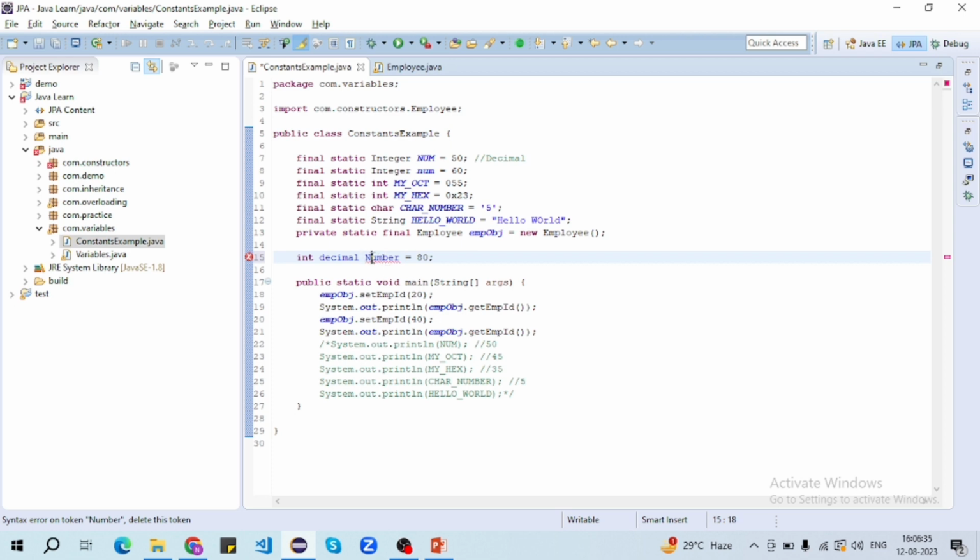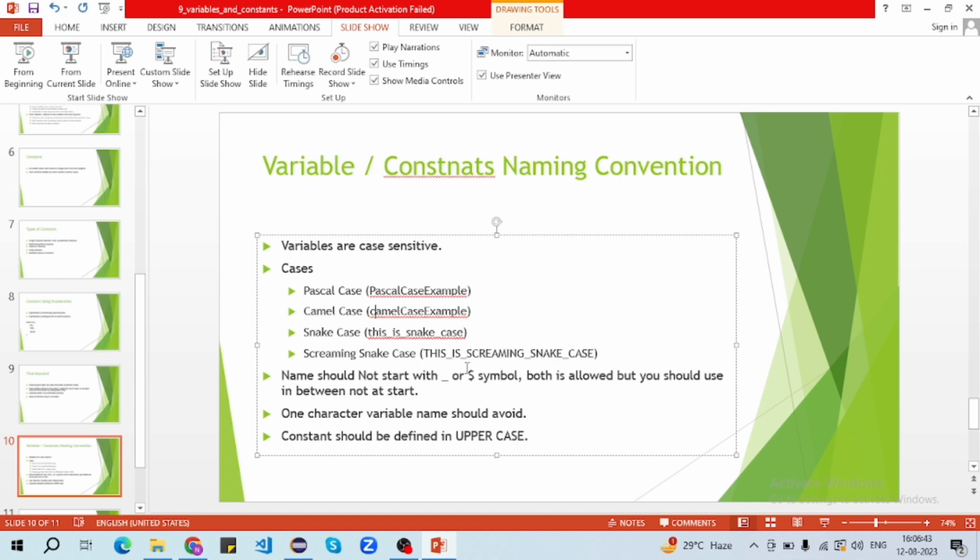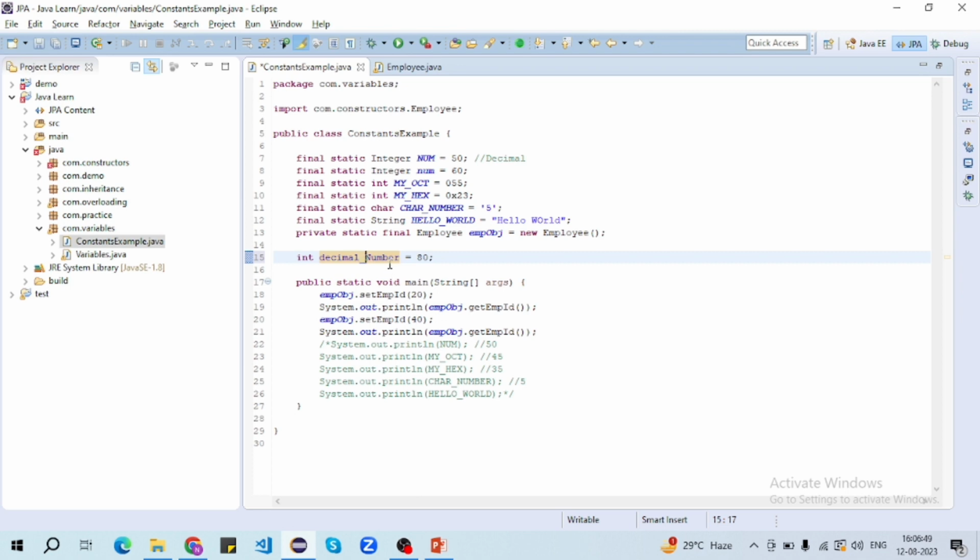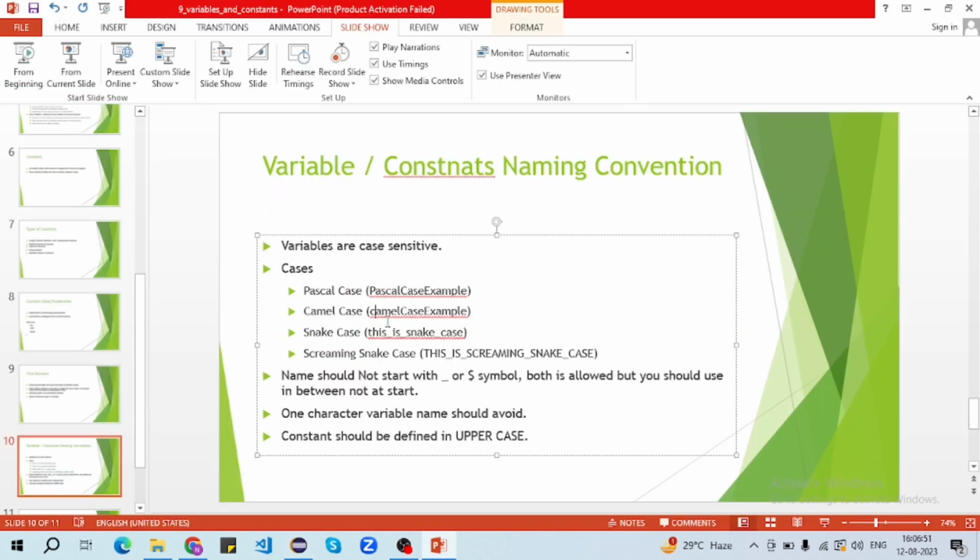So instead of the space, you can give an underscore. Okay, this is not an error. So you can create a variable with this, but this is not a standard practice, as per my understanding. This doesn't look good. Camel case looks good, but with the underscore separation I don't like it. But you can use snake case.